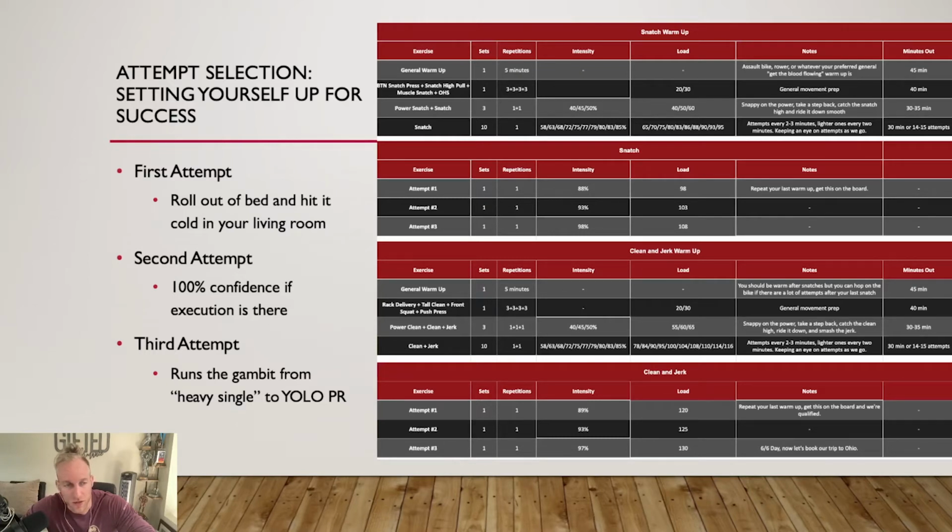And that's just biking, stretching, mobilizing, all that good stuff. Our general warm-up, or our more specific generalized warm-up, is that even a thing? A specific general warm-up? I just made it up. Is around 40 minutes out, 40 attempts out.